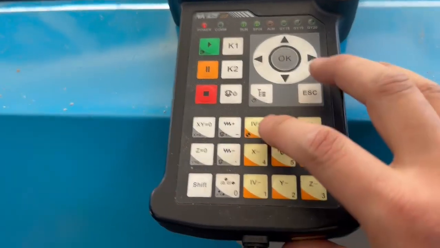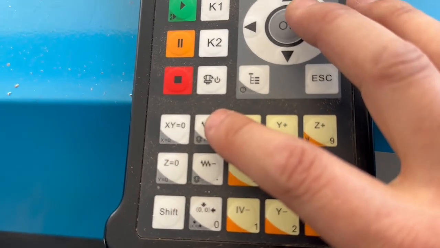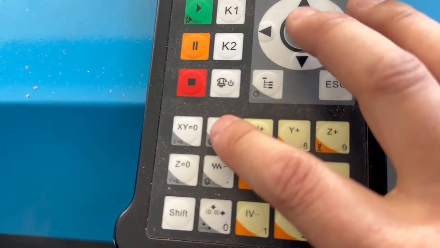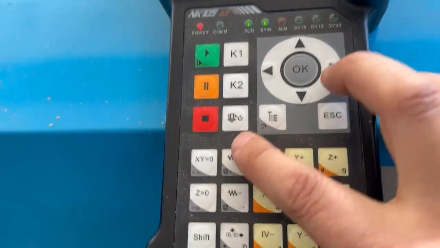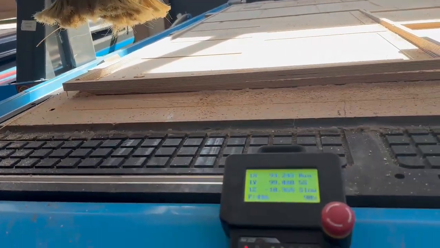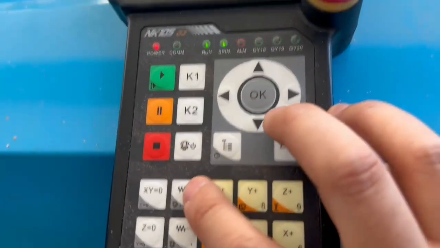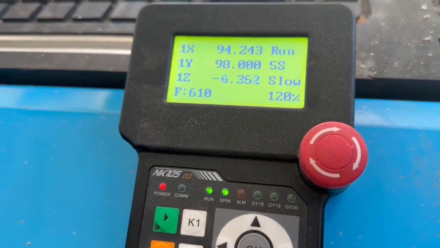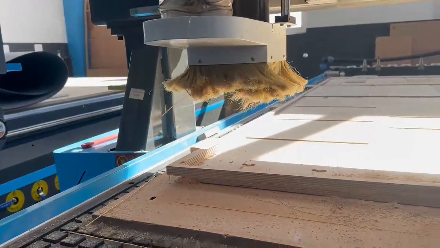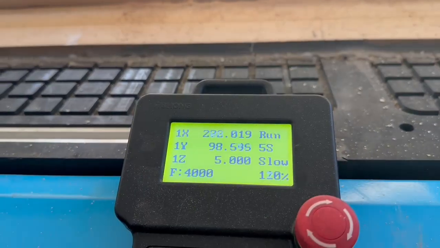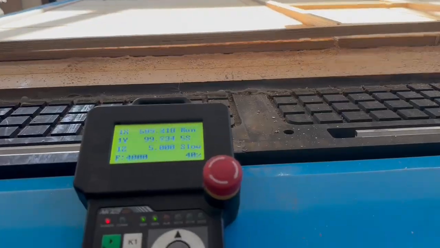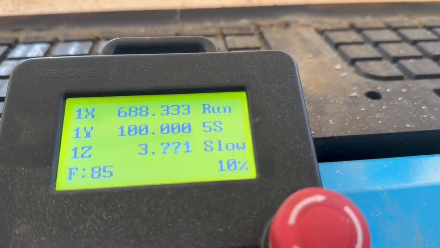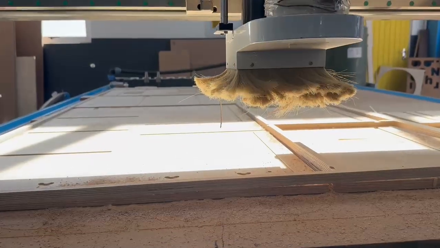It may be in a different position on a different keypad, but in this one, this is the override for this speed. You can see currently 60%. You can press it to change it, and then the movement will be increased, up to 120% speed rate, so the movement will be faster. Now we can also decrease it. It will slowly lower down. And if we change it to 0, this will stop.